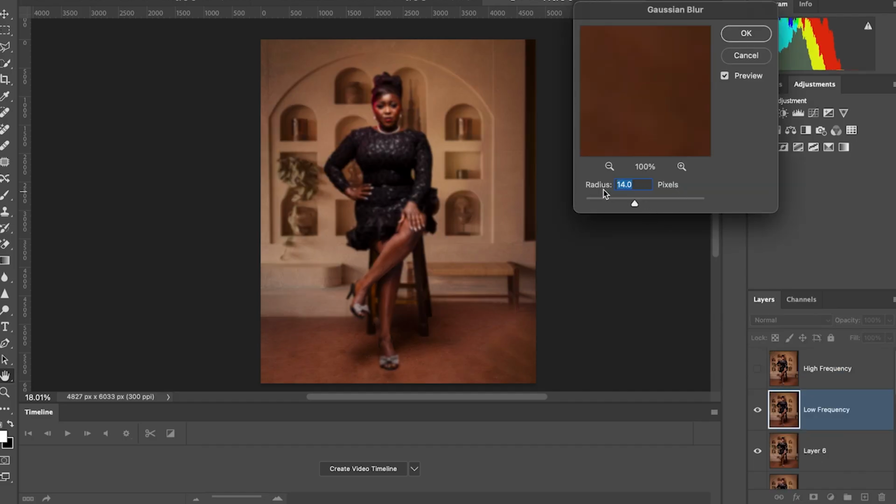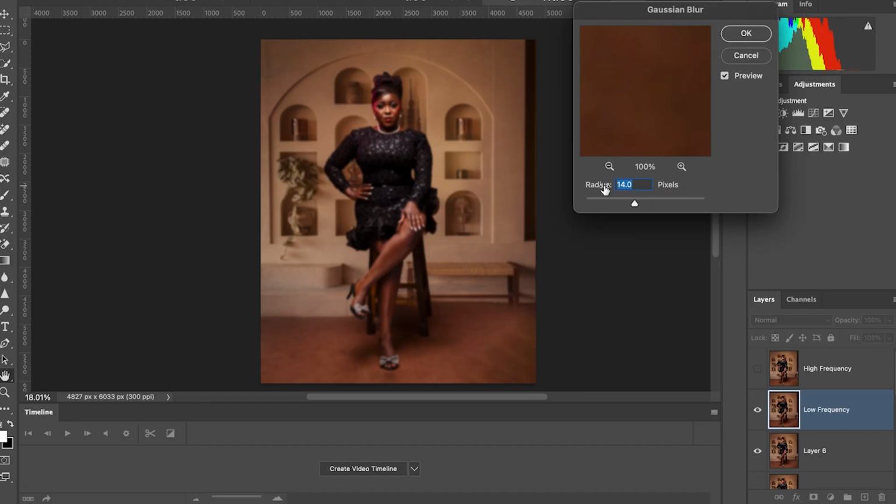So now we are here. Now this is radius, right? I'm going to choose the radius that I'm going to use to retouch this image. You understand? Another thing I want to tell you is, when it comes to choosing a radius number in editing your image or images, one thing you need to consider is you need to understand this. I'm not going to take my time to explain this.